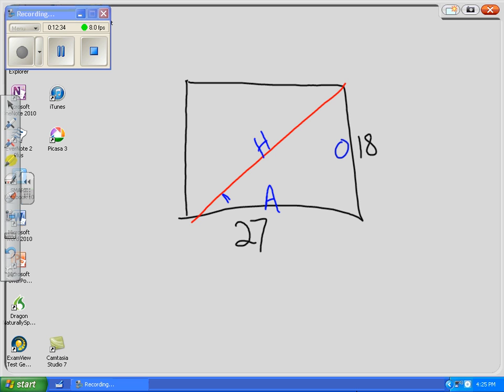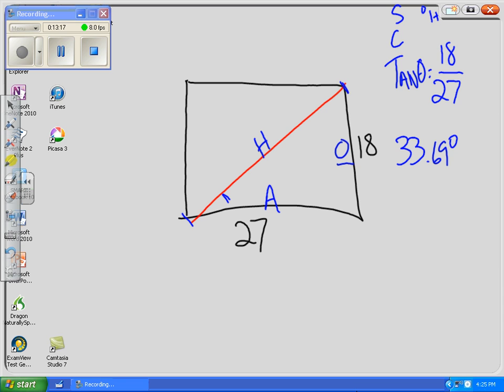What are we looking for? We want to know the hypotenuse, because the inside of this wood corner to the inside of this wood corner has got to be exactly that or we're off, right? Okay, so let's find out. Our angle we have to find by second function tangent, 18 over 27. Hit clear twice, hit second function tangent, 18 divided by 27, enter. Degrees, and now do we want the sine or the cosine? Either of them will work, right? Let's use the cosine. So just hit cosine, second function, answer, enter.